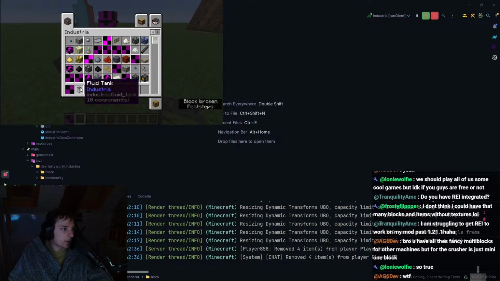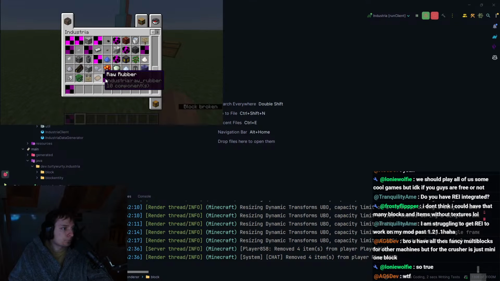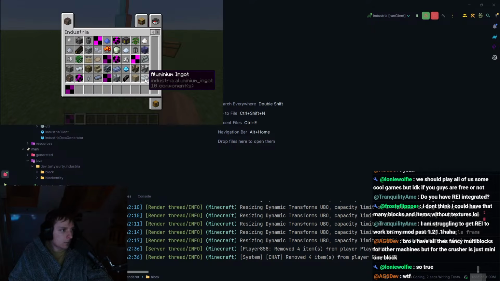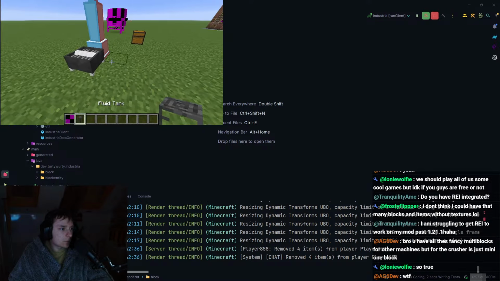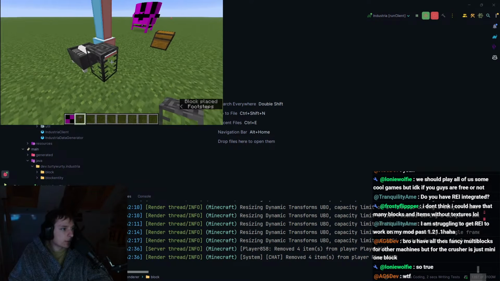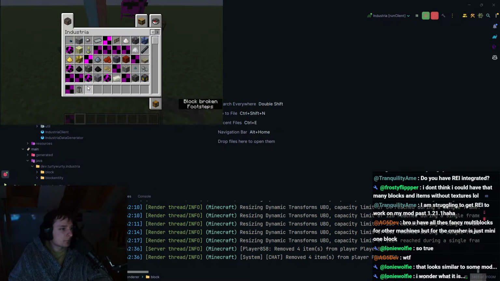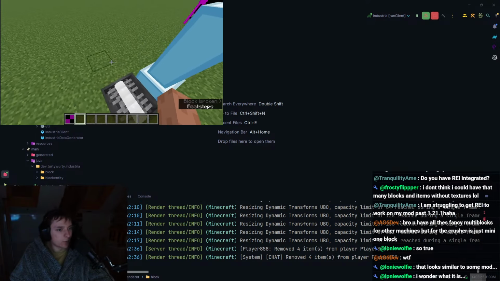But that's a little bit different. Yeah, I think it is actually the only textured one. It looks similar to... Bro, every friggin' mod has similar fluid tanks. They all look the same. A fluid tank is a fluid tank. There's not much you can do with it.